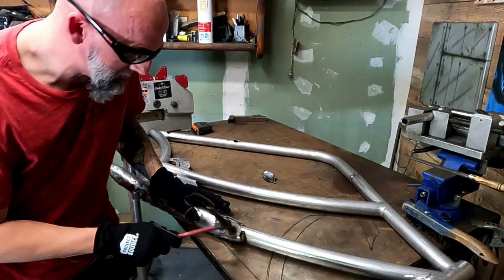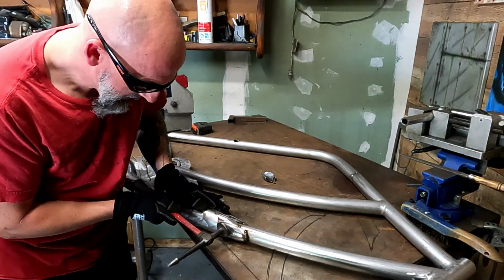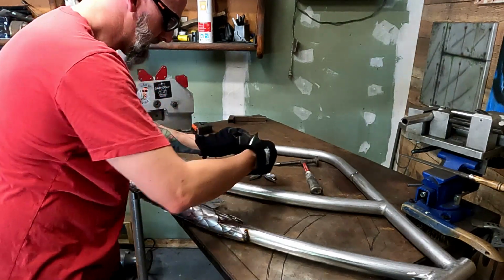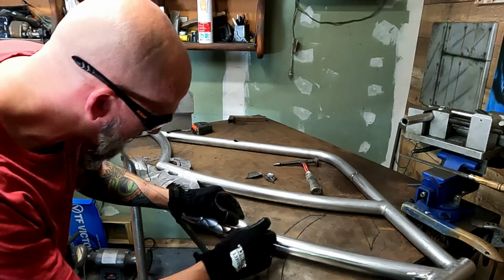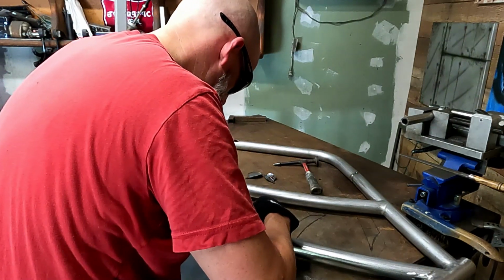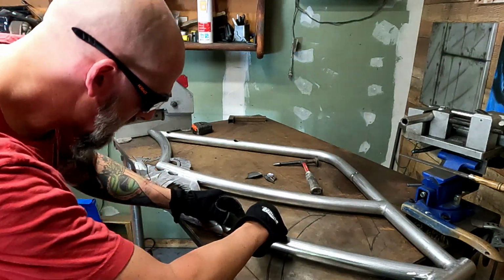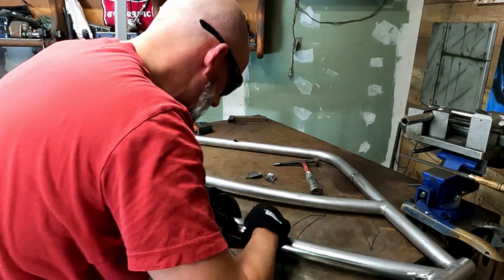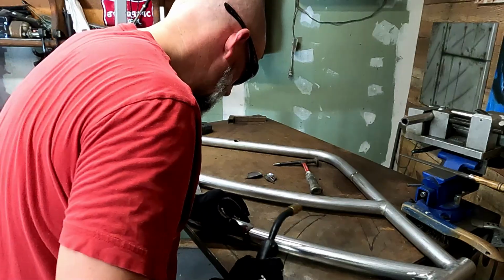But sitting about the same so far, from what I can tell. Really want these to sit down. My worry is that they're going to overlap each other, which is what it looks like it's going to do. In order for me to get centered of that other one, it looks like it wants to overlap. But I think that's okay because the next one's going to go over top of it anyway. I just don't want there to be a massive overlap. Let's see what that does.